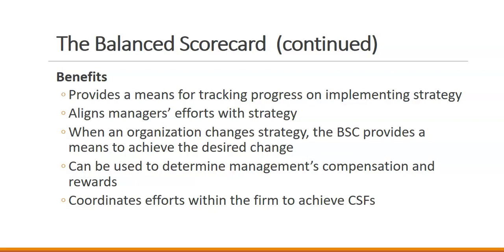Our benefits for creating a balanced scorecard are numerous. We're looking at the whole picture when we're looking at the balanced scorecard. We're not just looking at the financial components, but we're looking at what are all of those things that contribute to our strategy and then end up contributing to our bottom line. As we saw with the example on the value chain analysis for the computer company, saving money doesn't always contribute to our bottom line. It might save us financial dollars, but we risk losing customers because we're taking away something that they're paying for that they value.